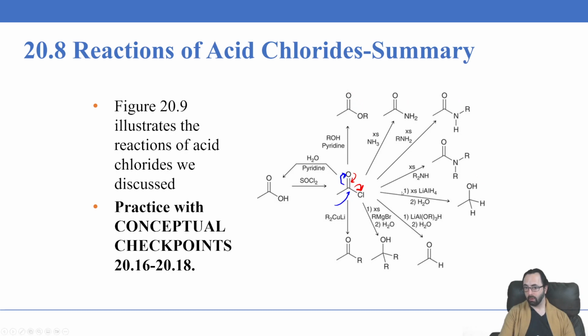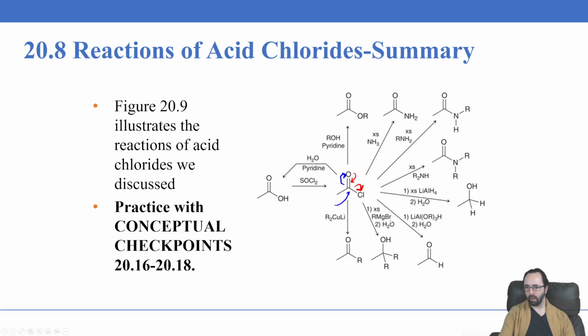Here you get an ester. If you react with the strong reducing agent here, lithium aluminum hydride, you'll get a primary alcohol. You follow up with water. And the way to remember these is to think about the mechanism, right? You're going to have this deprotonated alkoxide ion. You need a workup step with water to protonate that. If you want to stop at the carbonyl and not reduce all the way to the alcohol, what you're going to want to do is use a reagent here, which is highly sterically hindered. So the OR group here, big groups hanging off of the aluminum with one hydrogen that can reduce once. And then you have a subsequent acid workup again for the same reasons that we had with the aluminum hydride.